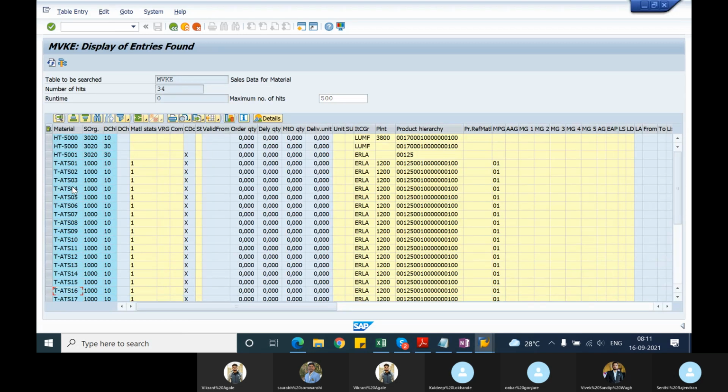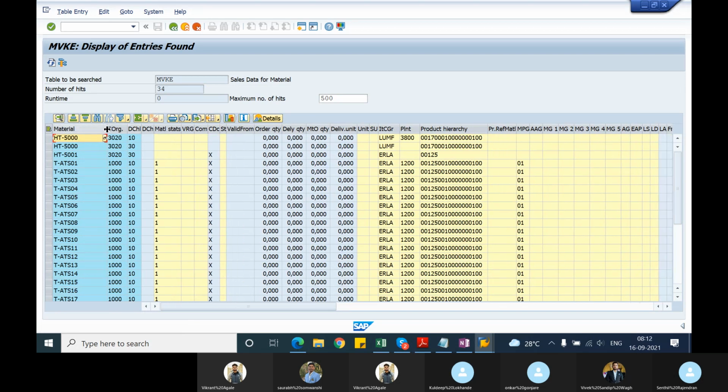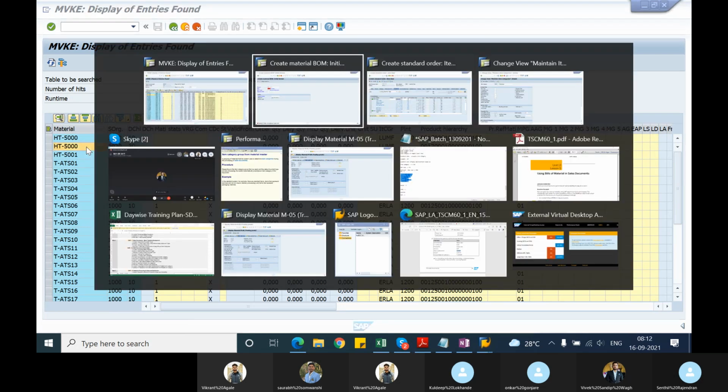Everything is okay. For this itself, we will try to change the item category group and check.